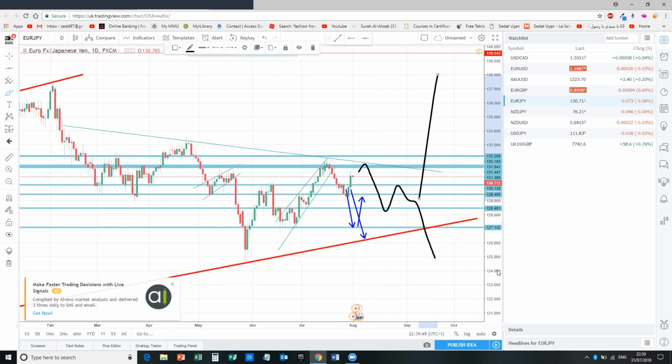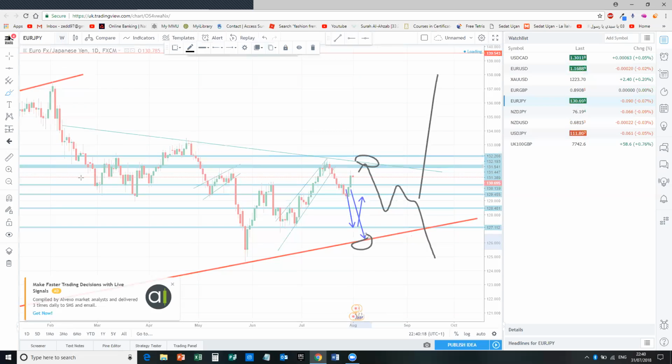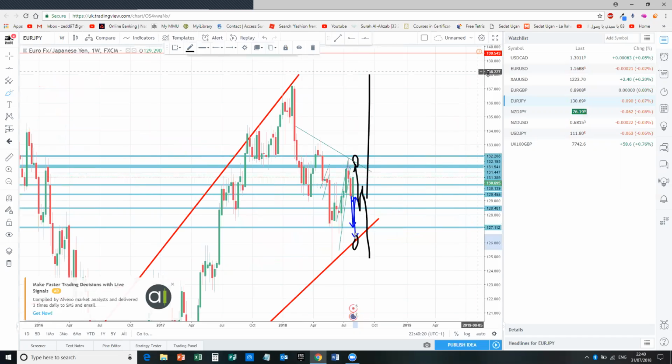But me personally, let's just wait it out. If it gets close to the top, we can definitely look for a sell in this area, and if it comes to the bottom, we're looking for a good buy in this area. The only reason I'm saying this is because it's a wedge. If it wasn't a wedge, if it was definitely just a downtrend, I'd be more confident in the sell. So if it just reaches this area, I would wait for it, give it maybe a day or two, let it go back up, and then look for a sell because we can clearly see the trend line here. Let's zoom out onto a weekly again just to make sure that I'm confident. And why would I be confident?